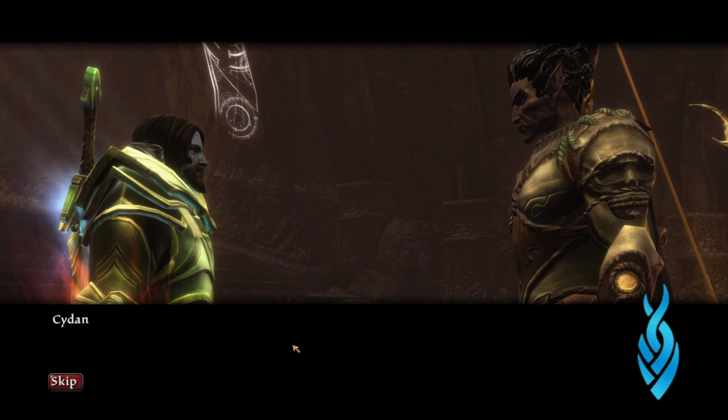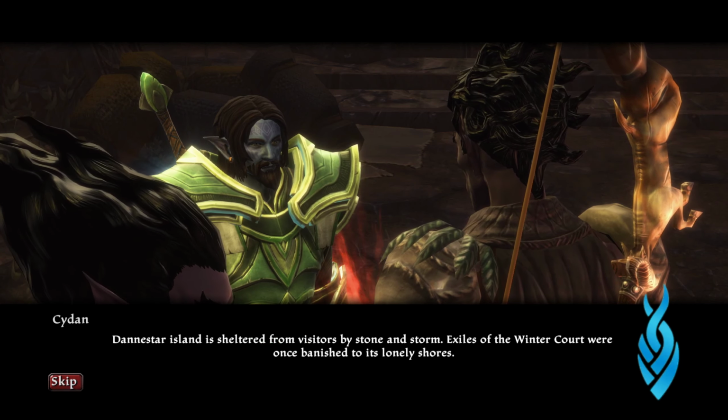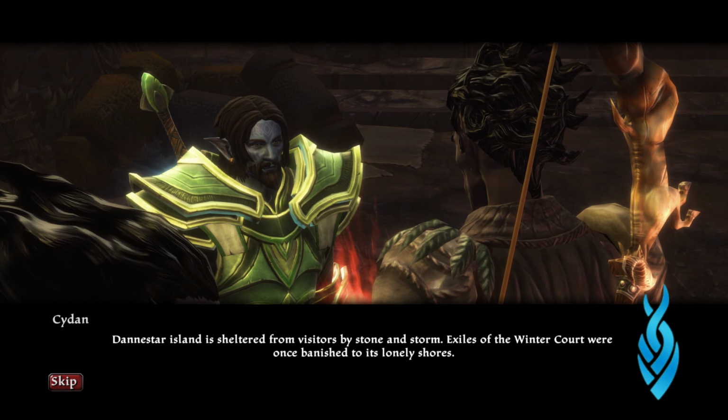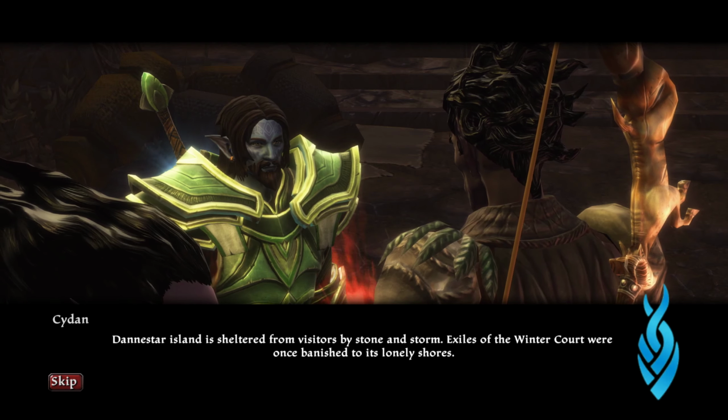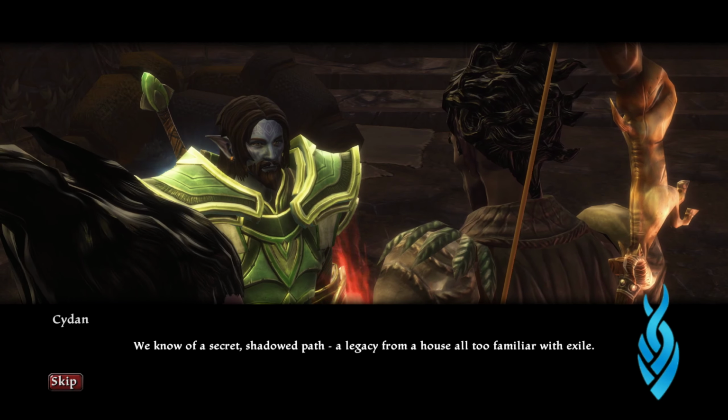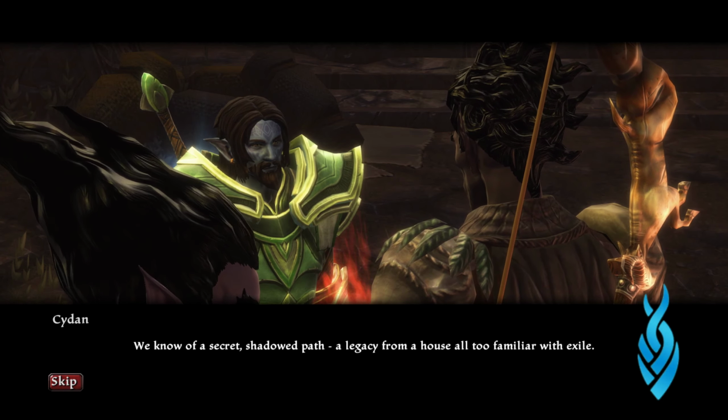What is Danistar? Danistar Island is sheltered from visitors by stone and storm. Exiles of the Winter Court were once banished to its lonely shores. We know of a secret shadowed path, a legacy from a house all too familiar with exile.